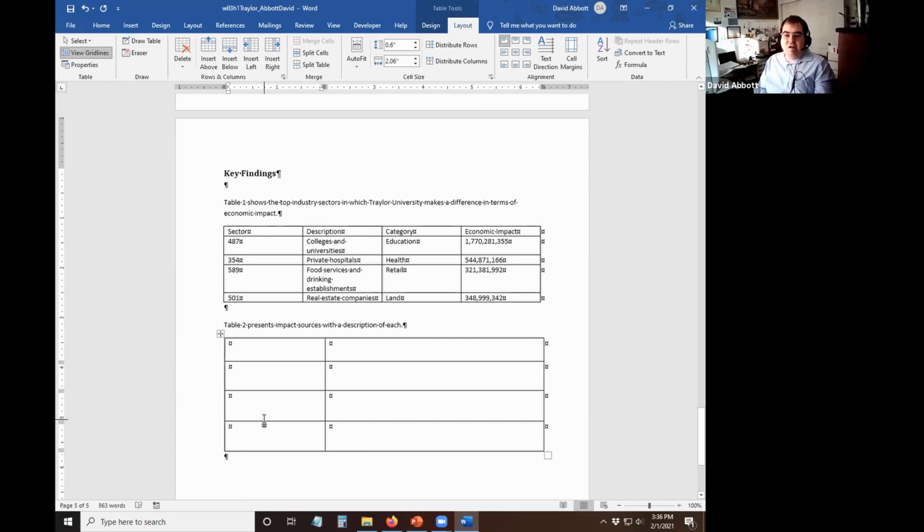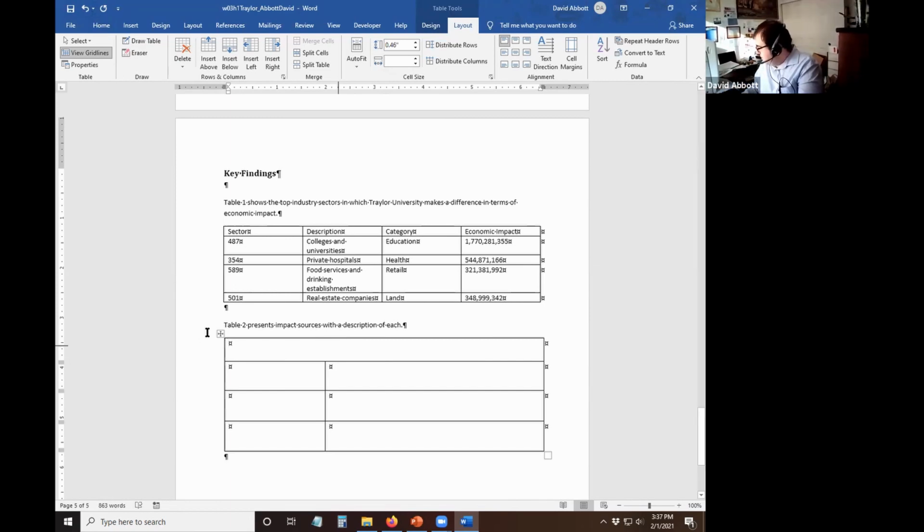Now, if for some reason those aren't exactly right, it's okay at this point because you can always go back in there and tweak them later. It says to click the eraser in the draw group and click the eraser to the vertical line in the first row so that the first row only has one column. So we can click up here under draw, you have the eraser, so we'll click on that. Notice the mouse cursor changes to an eraser and we're going to click right there. So that removes that.